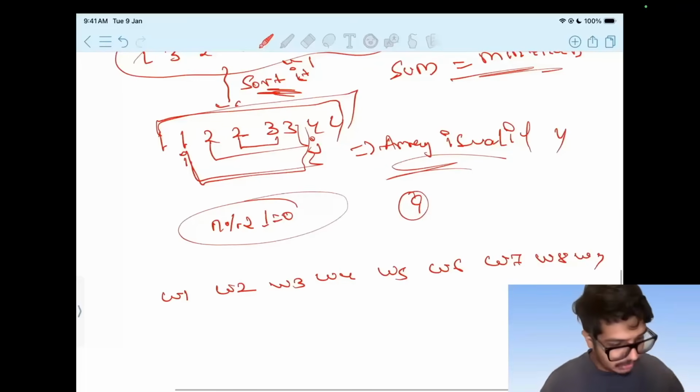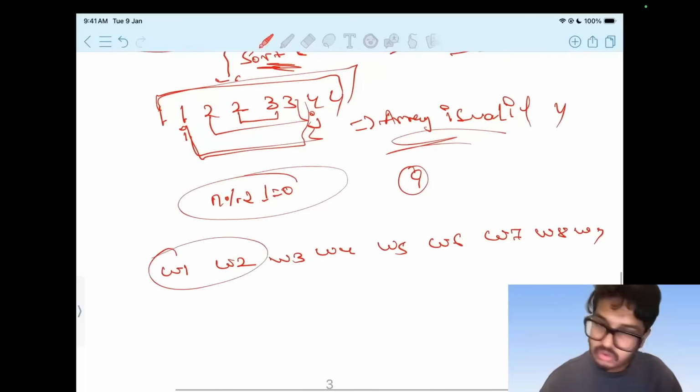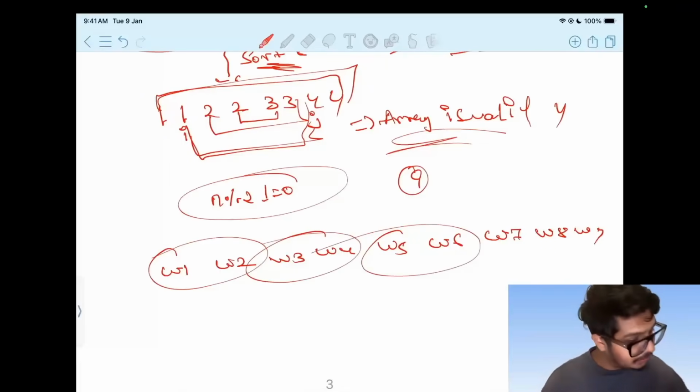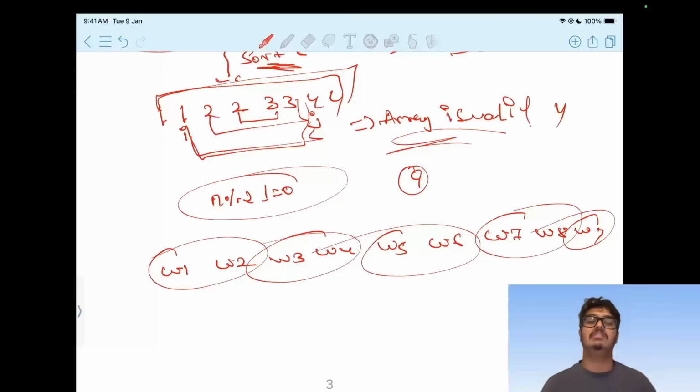Let's say W1 and W2 got paired, W3 and W4, W5 and W6, W7 and W8 got paired. Who will W9 pair up with? He is single, right? So if your element count is not divisible by 2, if it is not an even number, then you can definitely not do that.